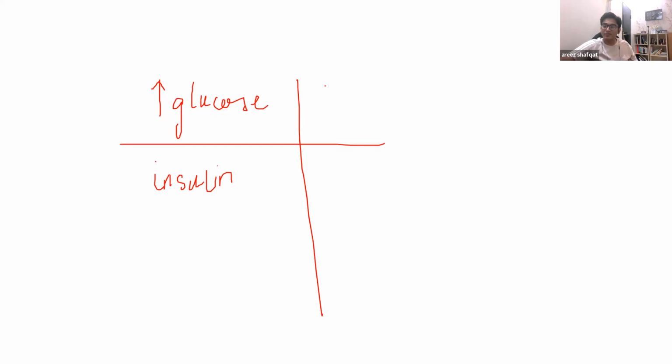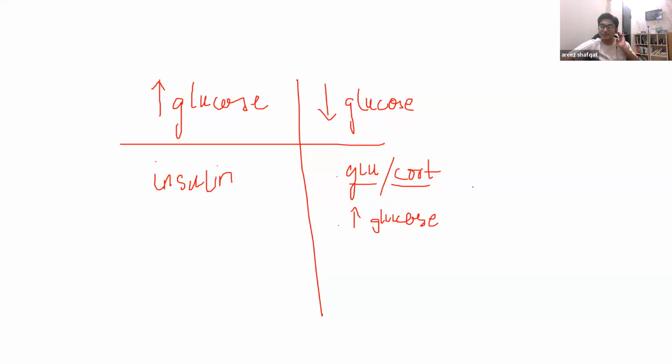On the other hand, if your body is starving or you're in fasting conditions, you have decreased blood glucose. So your body releases hormones called glucagon or cortisol. These two hormones you need to know: glucagon and cortisol. These will increase blood glucose. Now, this is what you learn in endocrinology, but this is the big picture here. How will they increase blood glucose? Logically speaking, it should make sense that they will activate pathways which produce glucose.